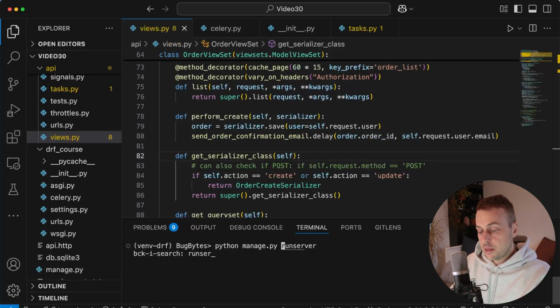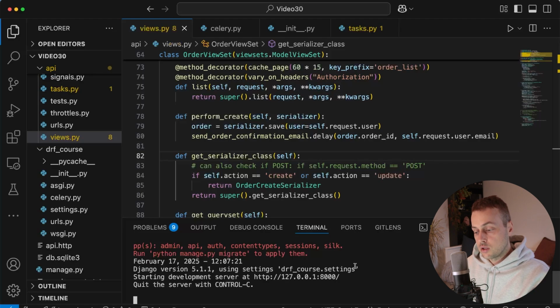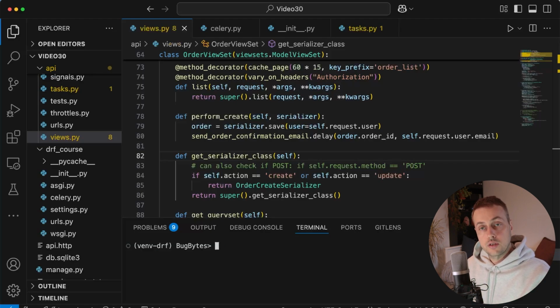What I'm going to do to start with is run the Django development server. So once that's running, what we can also do is add a new terminal here. So I'm now on a new terminal, and what we're going to do is actually start the Celery worker process. So the Celery worker that we're about to start with the celery command, this is responsible for processing tasks from the message broker, which is Redis in this case.